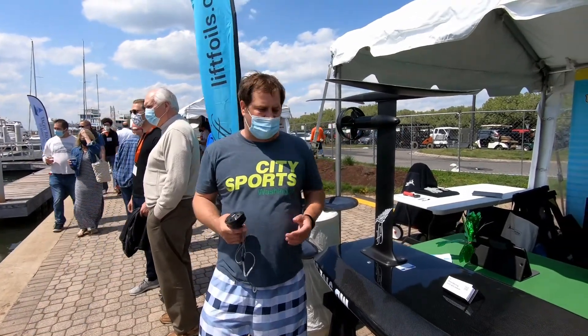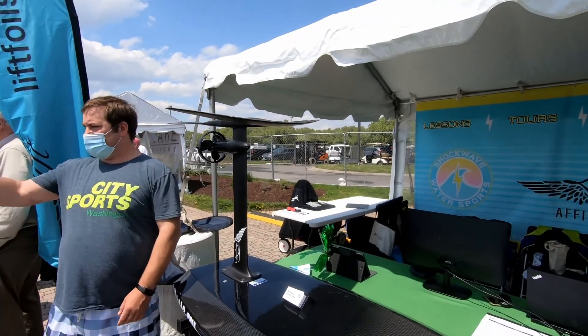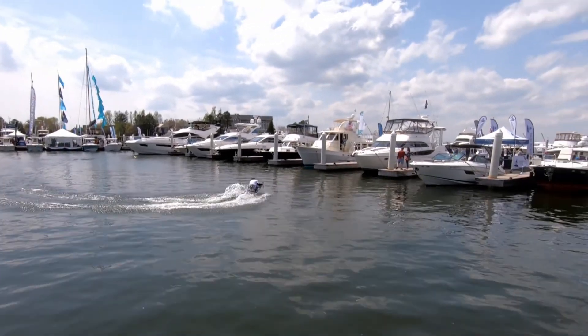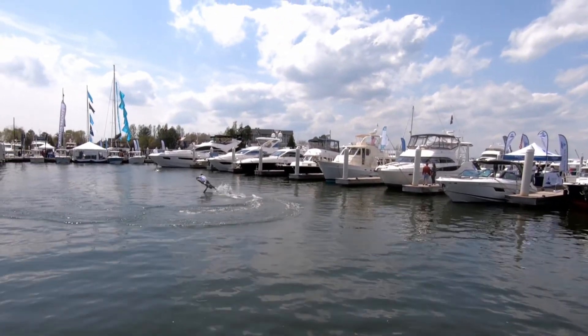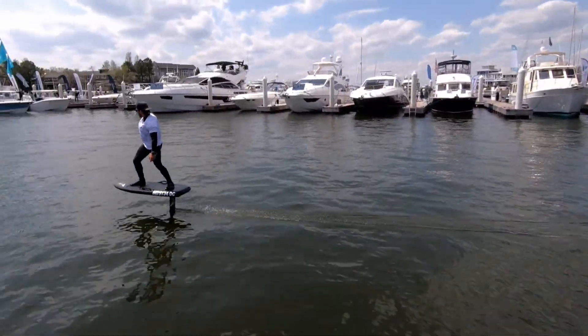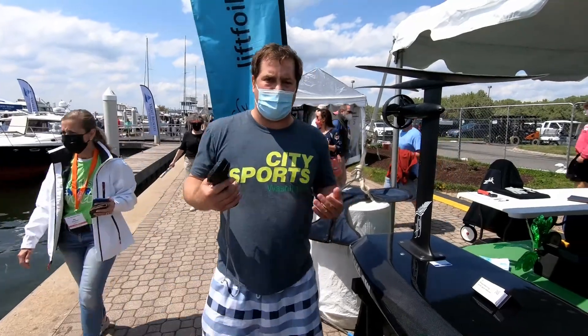It takes a little bit of practice, but honestly it's really easy. It keeps you stable because you've got the keel. You just lay on your stomach and simply kind of pop up to your knees, get into a small position. Once you come up to foil, that's what allows you to travel so far — because you're foiling, there's no drag. That's why they call it the electric hydrofoil, or the E-foil.